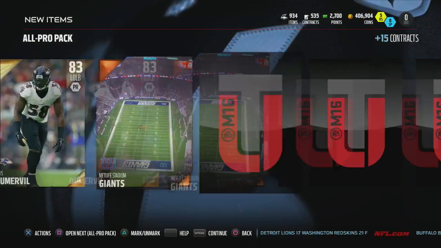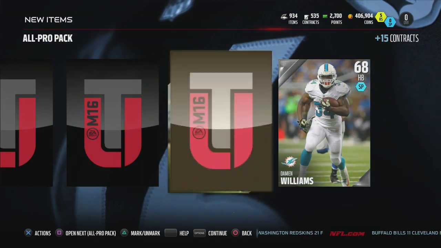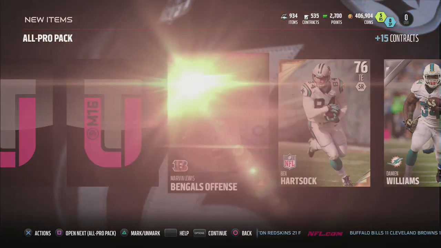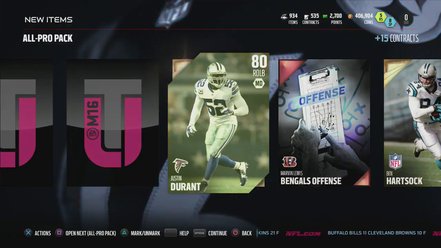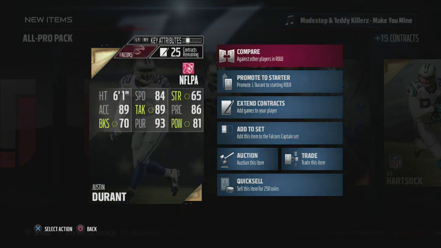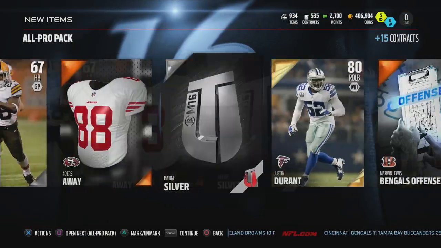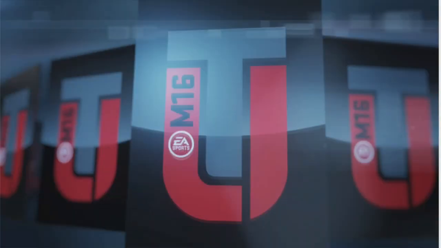We got Elvis Dumervil. Okay. Matt McCoy. Deion Lewis. Come on. Ben Hartstock. Come on. Justin Durant. Not a bad card. Let's check it out. 84 speed. 65 strength. 89 tackling. 70 block shed. 93 pursuit. 81 hit power. Not bad, not bad.